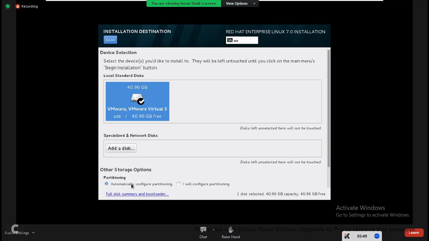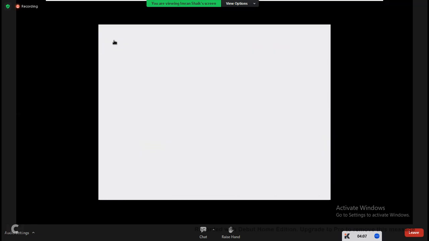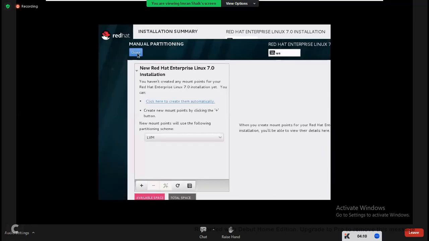Right. So now the manual partitioning scheme. Here we have the LVM mount point. Guys, we have different types of mount points here: standard partition, BTRFS, LVM thin provisioning and so on. But here we are discussing standard partition and LVM in basic Linux. Standard partition and LVM both we'll discuss when we discuss the disk management concept. At present, go with LVM by default. By default, you'll have the LVM partition scheme, so you can go with it.